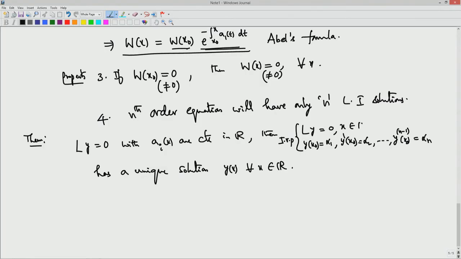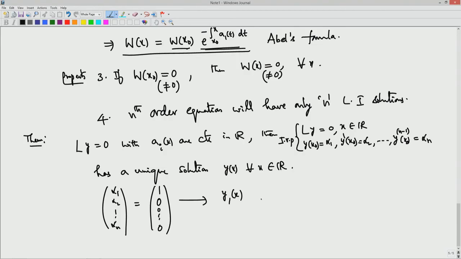If your domain is R, you will have that R because it is a linear system. Okay. So, this you can take without proof. With this theorem, if you apply, now consider the initial values alpha 1, alpha 2, alpha n. You consider this as 1, 0, 0, everywhere 0. If I choose this, I will have one solution, which is a unique solution. Apply the theorem, you will get y1.